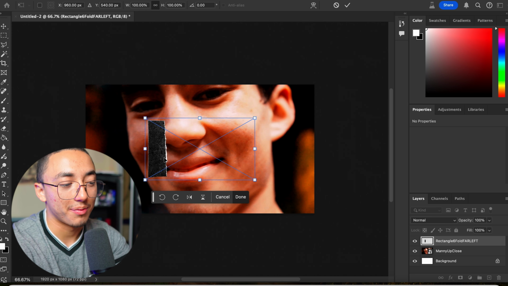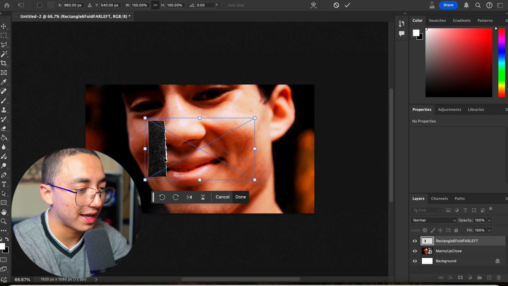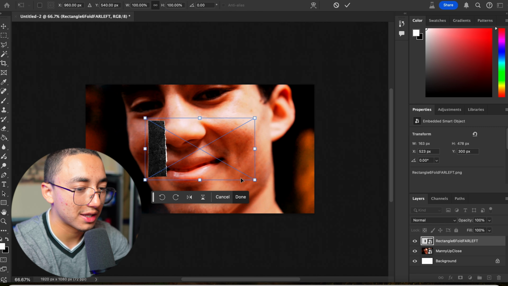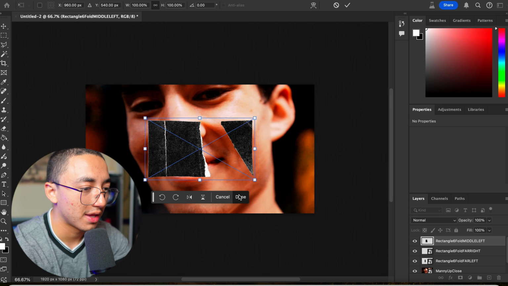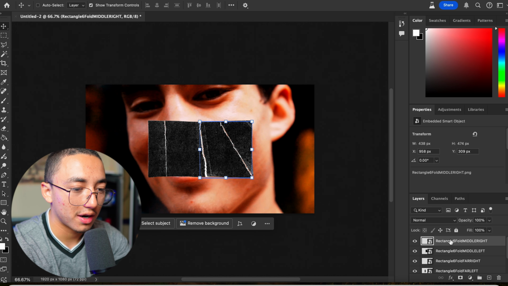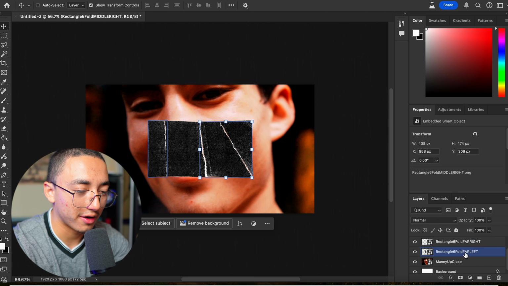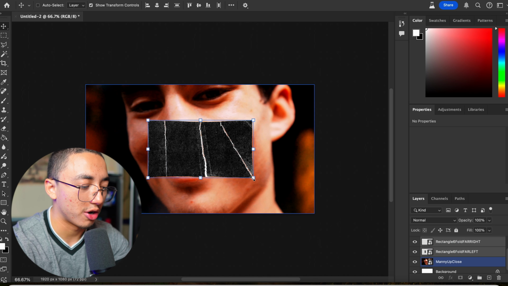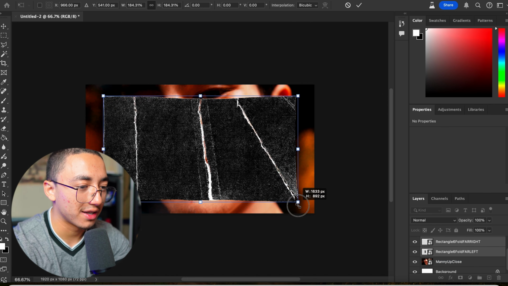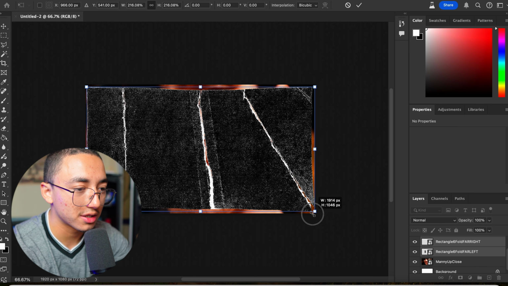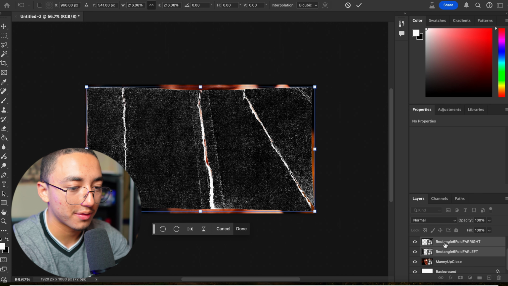For this example, we're going to be using a rectangle, so we're just going to enter on all of these, let them load in the pieces, and then all right, that looks good to me. We're going to select them all by holding shift and going down to the bottom, and then hold option and scale it all the way up to the edges of the video.